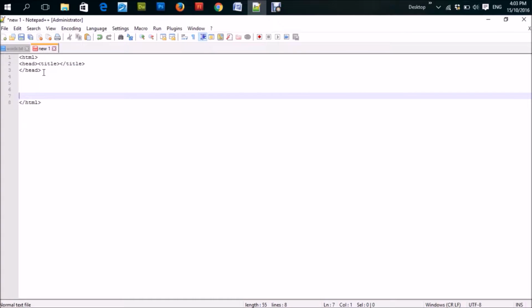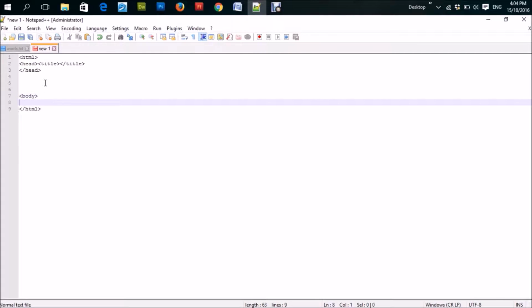Now within the HTML tag we need to have the body tag. What the body tag does is it accommodates all the details and the info you need to put on your website. So we're going to go less than, type body, then we'll go less than, forward slash, to close it, then we type body again.